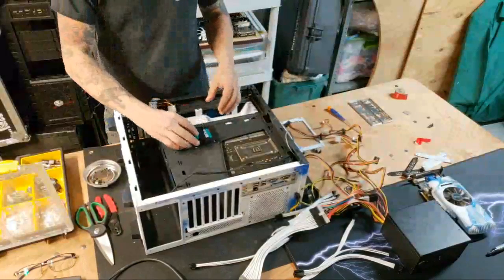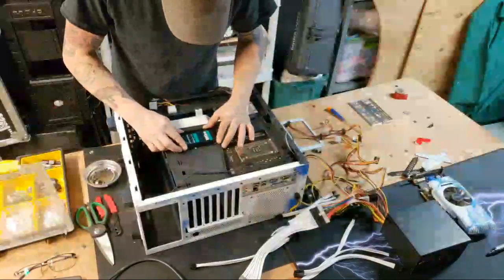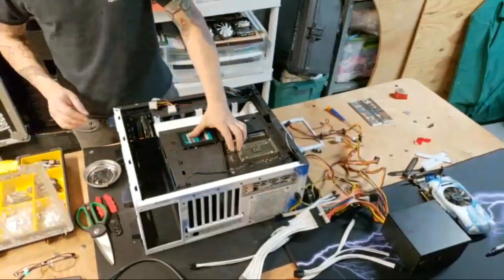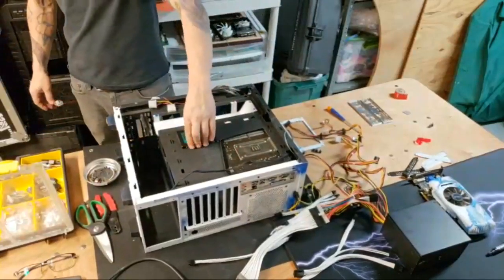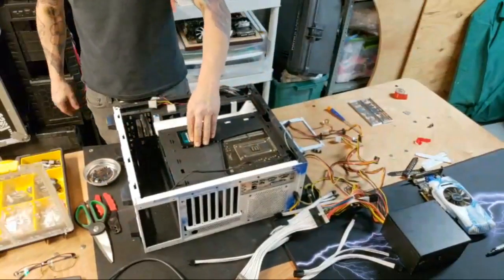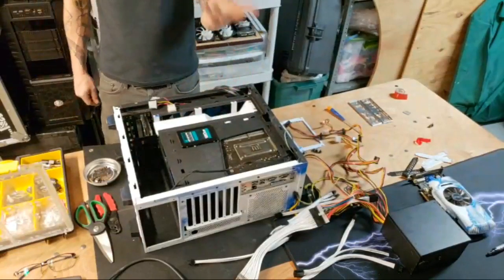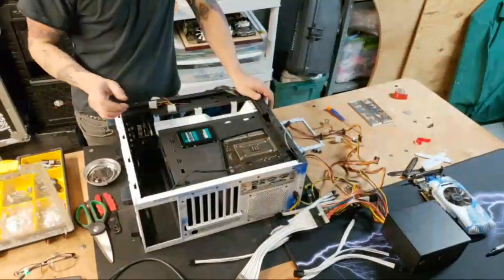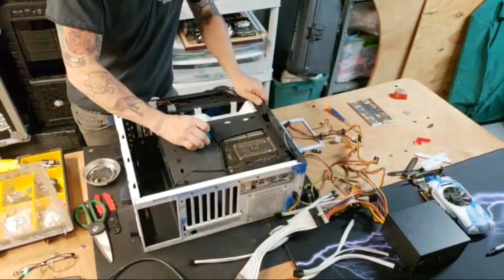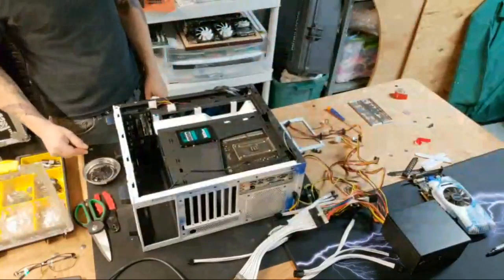I want to keep this away from here. Kind of use these motherboard standoffs as a lock-in point. This double-sided tape I'm using is stupid strong. It is outdoor rated. That's why I use it, so it'll deal with hot and cold from any blowing fans or heat or draft that may be coming its way. That could really make tape dislodge, but not this stuff because it's built for outdoor. I mean, literally, look, I'm trying to move it and I can't. So that's set and good to go.